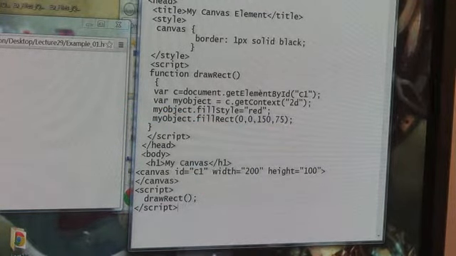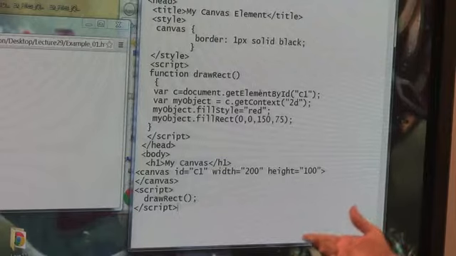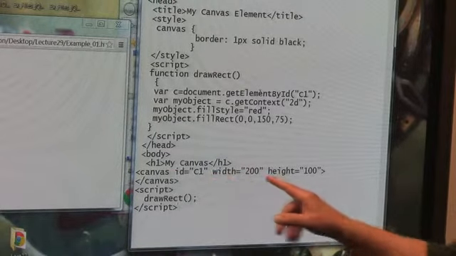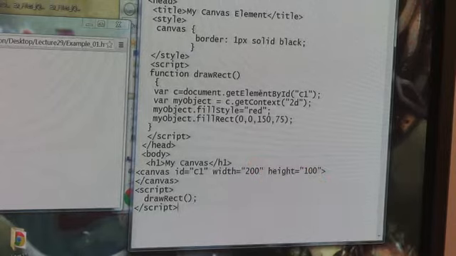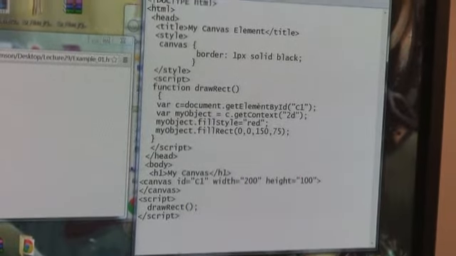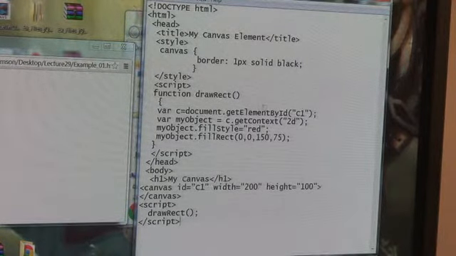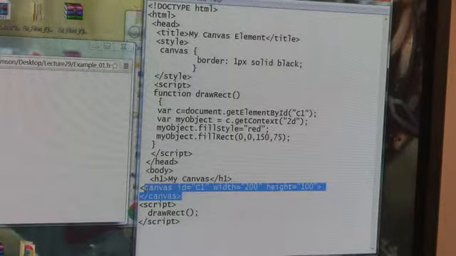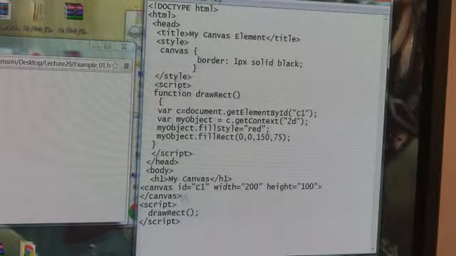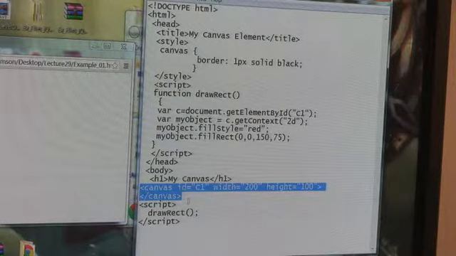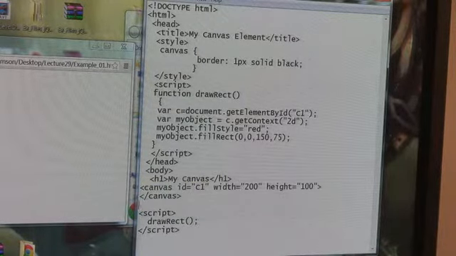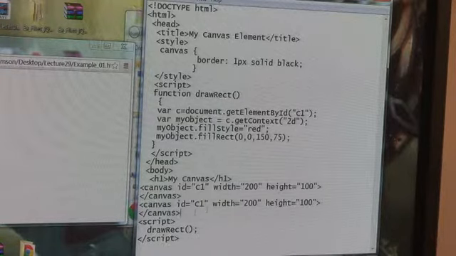Of course, you might say, well, that's really super duper, but supposing I wanted to make another canvas, what would I do? Okay, let me make another canvas element. I'm going to take this canvas element, highlight it, Control C, and come here, Control V. And I have to give this a different ID if I want to distinguish one from the other. And so I'm going to call that Canvas 2.